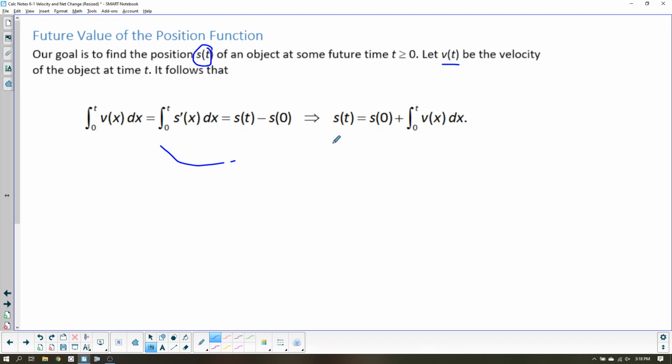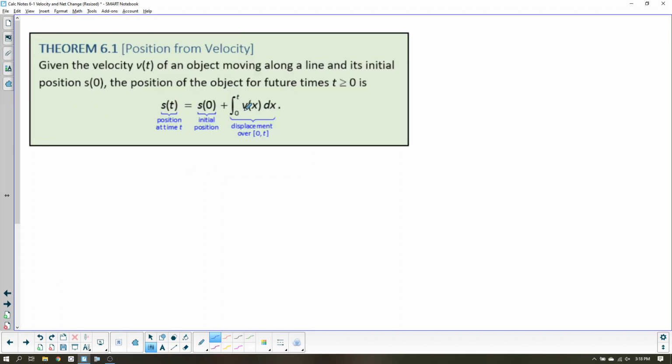And this formula will work in general. So if you need to write down a formula for position, it's just the initial position plus this accumulation function. Now it turns out that this actually is true at any point, meaning I don't have to have the initial position. I can have any number there I want, and it's still true. So even if it wasn't the very first position, if you know any position, you can just put whatever time that is in both of those places, and this formula works in those cases as well. Okay, so this is just stating the exact same thing.